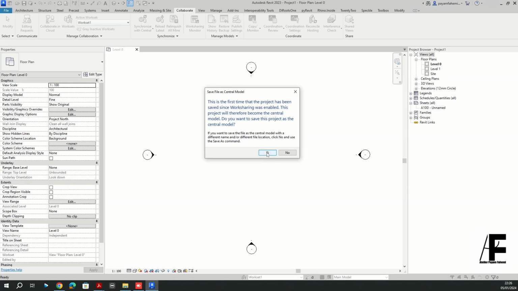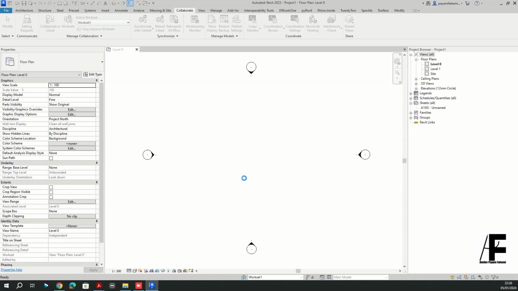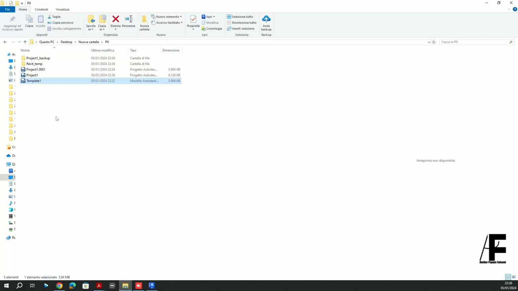Once I click OK, now not only I have my synchronization command activated, but also in my project folder I'm going to have project backups.